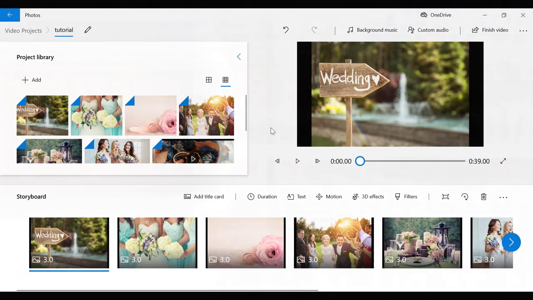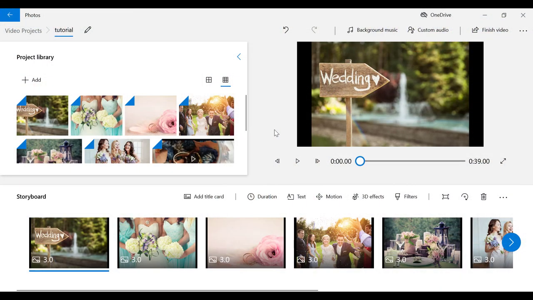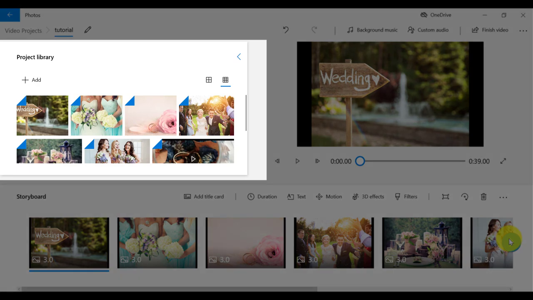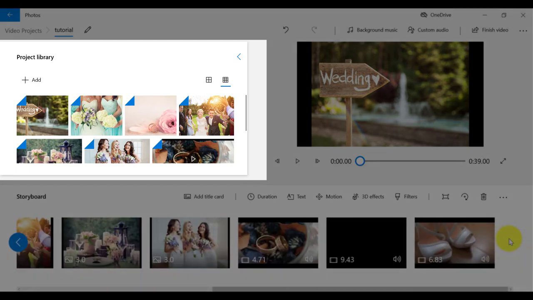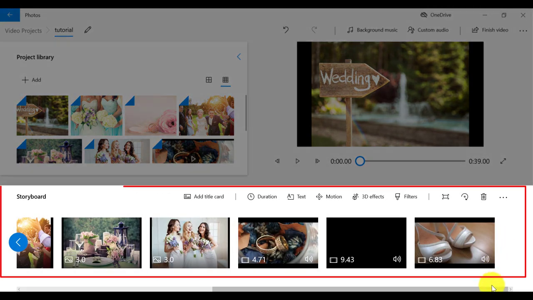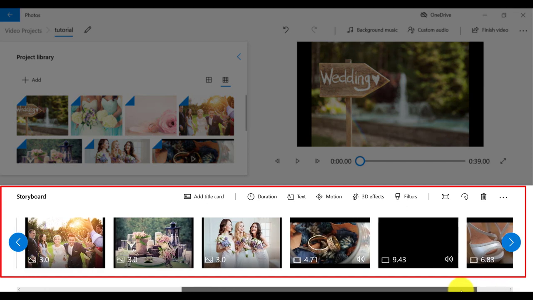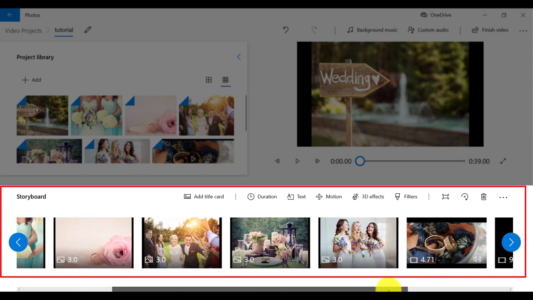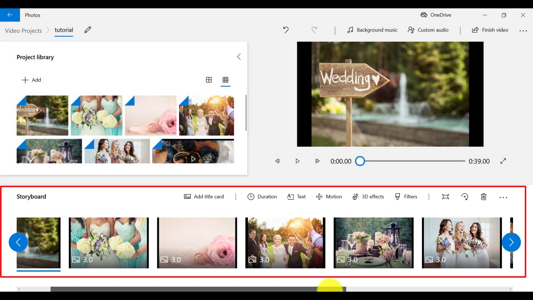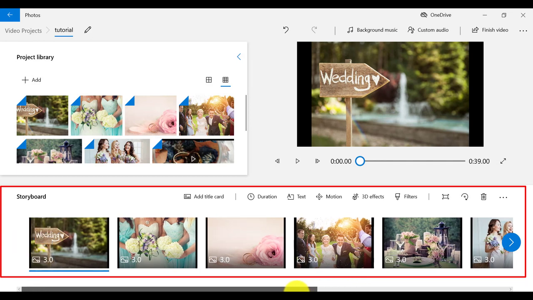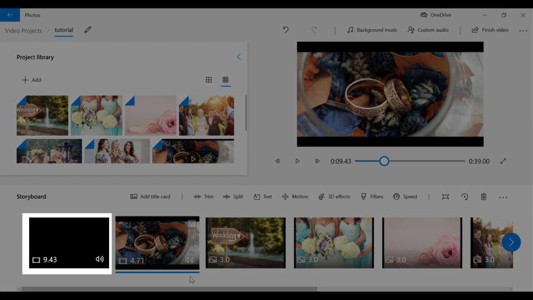So keeping track of all of your clips and photos on the timeline in Movie Maker is more challenging compared to in Video Editor, where all your clips and photos are housed in the project library. And when you place them on the storyboard, they take up one block at a time, as you can see here. So it's a lot easier to keep track of your project as it comes together. So for example, this is my first clip in Video Editor.